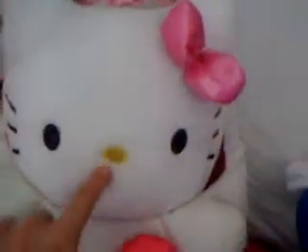I got two Hello Kitty baskets — these were from Goodwill. One was $2.99 and I think they both were $2.99, which is kind of expensive, but Hello Kitty stuff they usually price a lot. This one is giant huge — I saw it at Toys R Us in Castleton and it was a lot of money. And this one is just a smaller size. And I finally found a pink love bird just in time for Valentine's Day — this is the one that always eluded me and I could never get it.